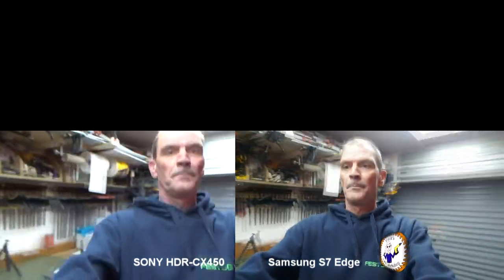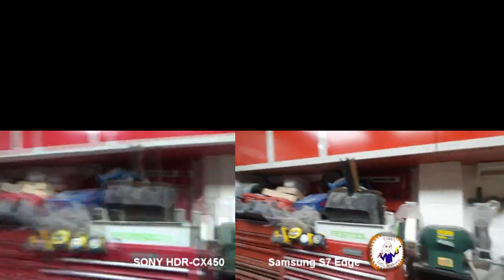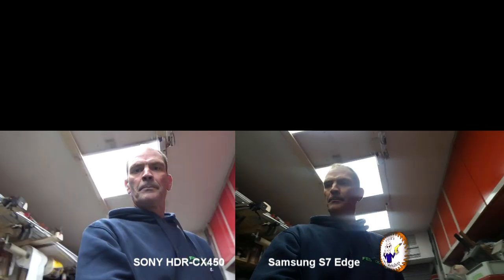Let's try a couple of experiments — first, fast movement. Now let's have a look how stable it is: I'm going to literally pick it up and move it around and turn it around. These should look exactly the same. Okay, video vlogging type of test. It seems to me the camcorder is slightly lighter than my phone. How does it deal with light? Okay, a little bit of bleed out on the phone there; seems okay still on the camcorder. Let me shake it — oh, that's impressive! The phone is going all over the place but the camcorder isn't.